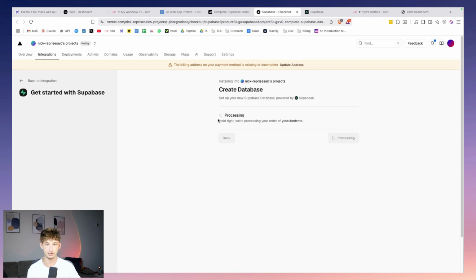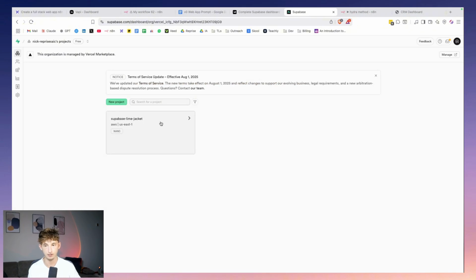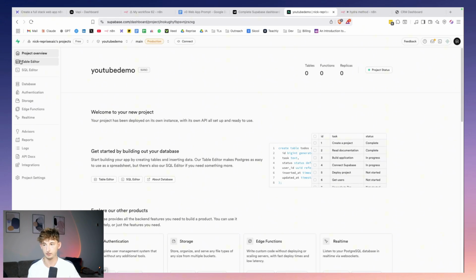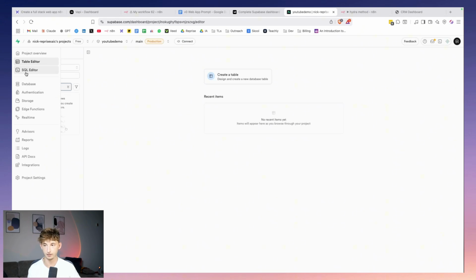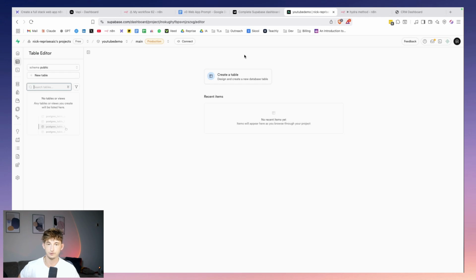So it's going to process and set everything up. So in a couple minutes or maybe a minute, it's going to generate within Supabase. So you can see, created successfully. Let's click on done. It should redirect us. We can refresh. We now have the YouTube demo inside, and we shouldn't have anything inside the tables because we haven't done anything thus far, obviously. So let's get to setting this part up.